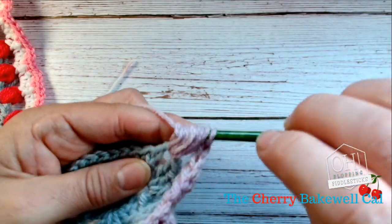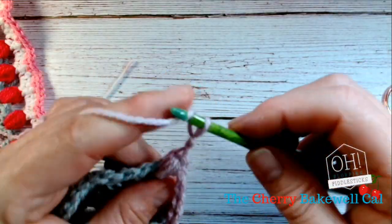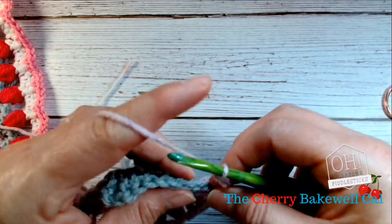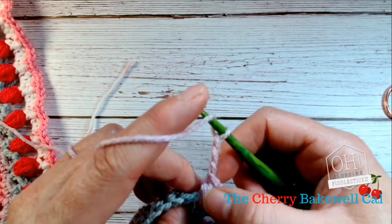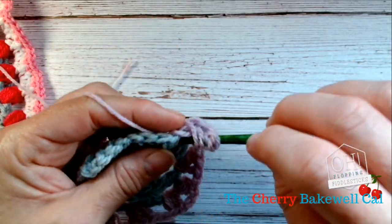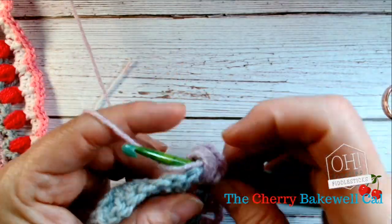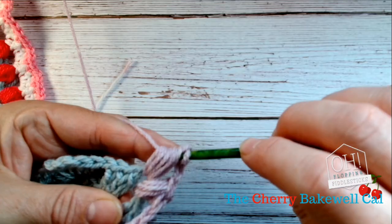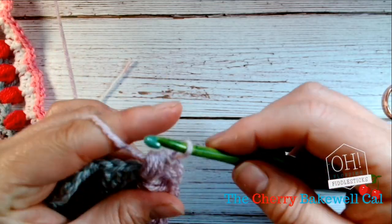1, 2, 3, 4. Chain. And then 1, 2, 3. Okay, so if you were to count it, it probably looked like 4, but it's not because that chain belongs to that stitch. 1, 2, 3, 4.